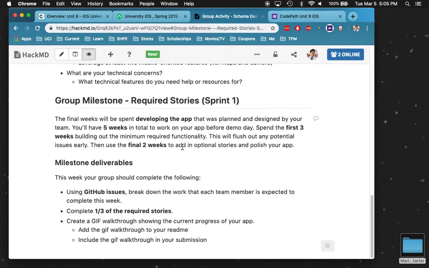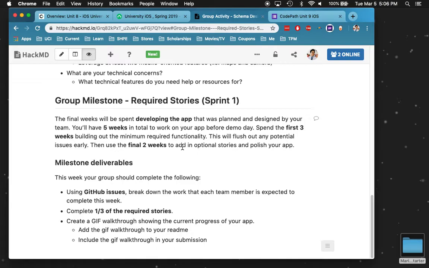And lastly, here's a summary of what you're going to be turning in for your GitHub README. I guess you don't necessarily have to use GitHub issues for breaking down who's doing what, but if you like using GitHub and you want to learn how to use it more extensively, I recommend that you use GitHub issues. It allows you to assign each individual an assignment, like, I'll have this person work on the front end, I'll have this person work on user authentication, and you will be working on the database.